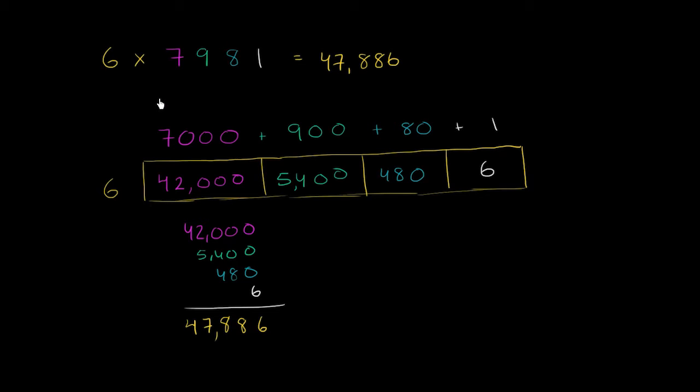If someone says 6 times 7,981, if I was just looking at this and I didn't have any paper, I would say, okay, what's 6 times 7,000? I'd say, okay, that's 42,000. I'll try to remember that. What's 6 times 900? Well, that's 5,400. Well, if I add that to the 42,000, I get 47,400. Then what's 6 times 80? 480. Have to add that to the 47,400 to get to 47,880. And then what's 6 times 1? Well, that's 6. We'll add that to the 47,880, which I've been keeping in my brain, and that's going to be 47,886.